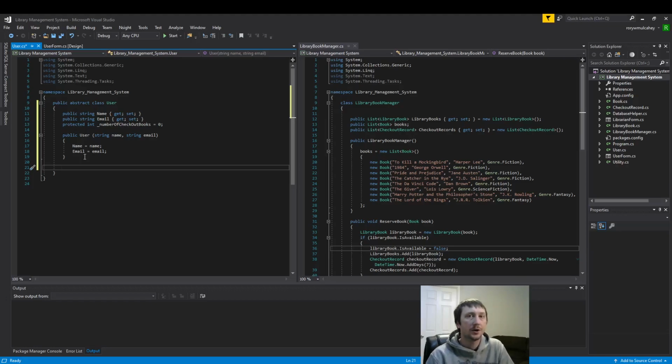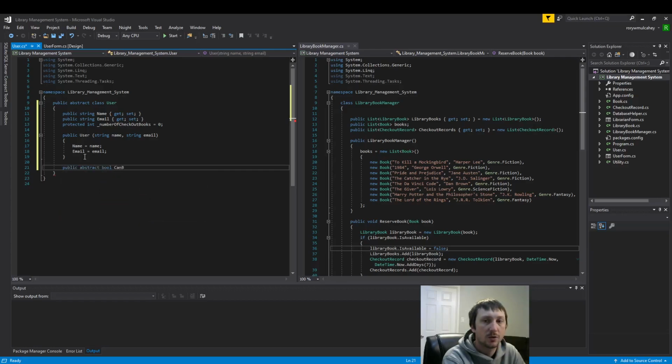So here we're building the footprint, the outline of our definition of what a user is. And then in our derived classes, we're going to implement part of that, or we'll implement part of it here. I'll get into the specifics of that after I write a couple of lines of code.